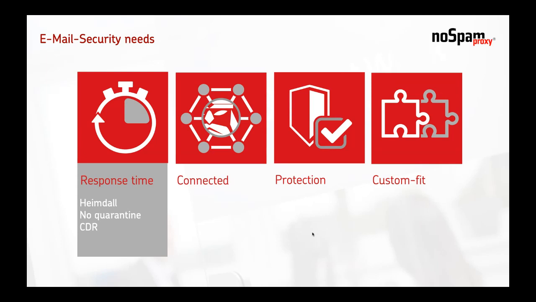So if we think the email is a spam or is a virus or has some other things you maybe don't want to have in your email, then we reject the email during the connection. We will not receive the email until the end, put it in some sort of queue or something else, we'll tag it.